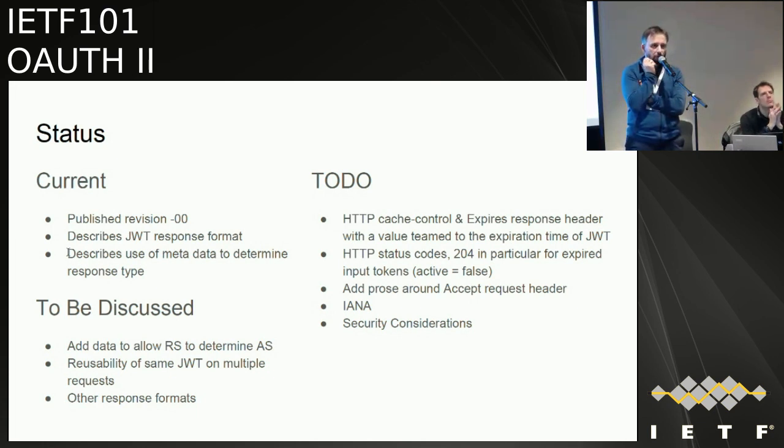I don't see any difference to the text that can be found in the token introspection spec. I mean, the AS may require RSs to authenticate towards the token introspection endpoint. We would use that to, in the end, enforce audience restriction, because if you don't know who's going to be calling you, you don't know what the audience is that is associated with the callee. So yeah.